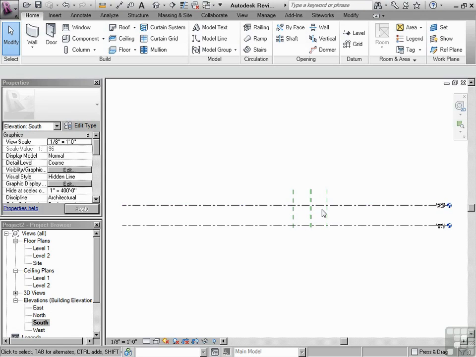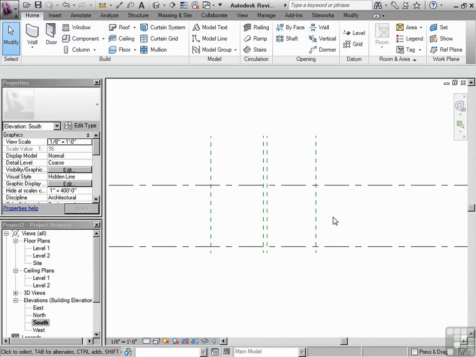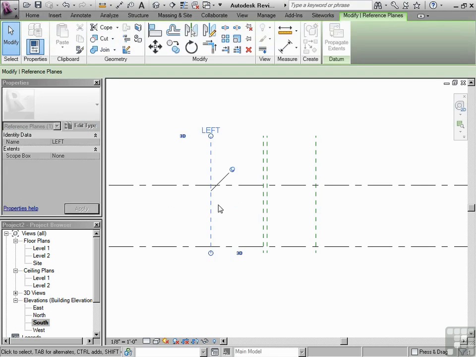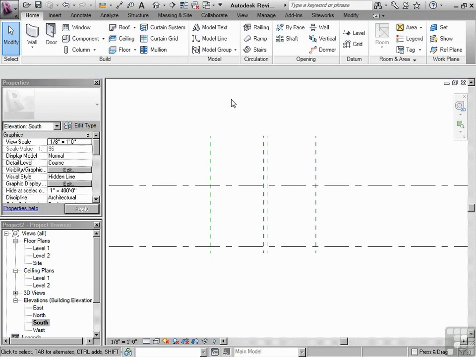What are these reference planes? Those are the ones that we drew. How do we know which one is which? Well, I'm going to roll the scroll wheel forward to zoom in, and I'm going to hover over this right one. So that's reference plane right. This one here, center of post. This one here, center east-west. So reference planes can be seen in multiple views, and if you pin them, they can't easily be moved. So this is one of the key fundamental concepts of Revit, and you will use this extensively throughout your Revit use.